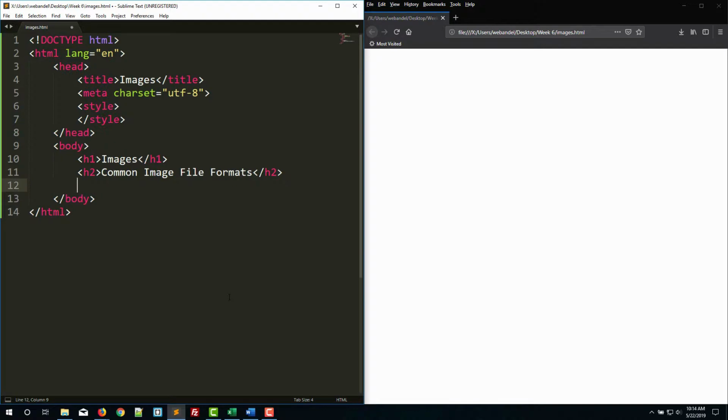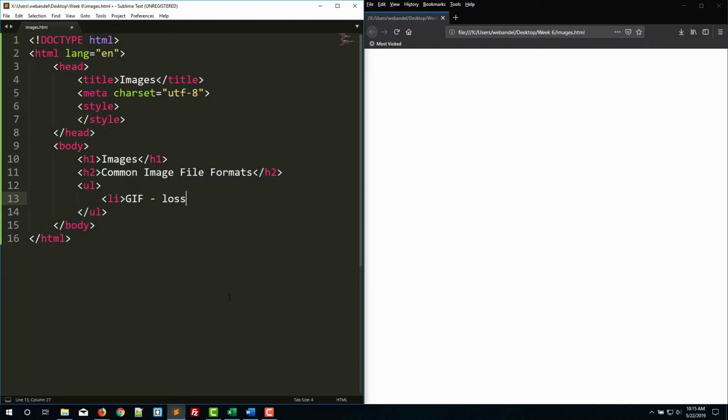These are specific to images. And then let's create another unordered list. And we'll type in GIF.